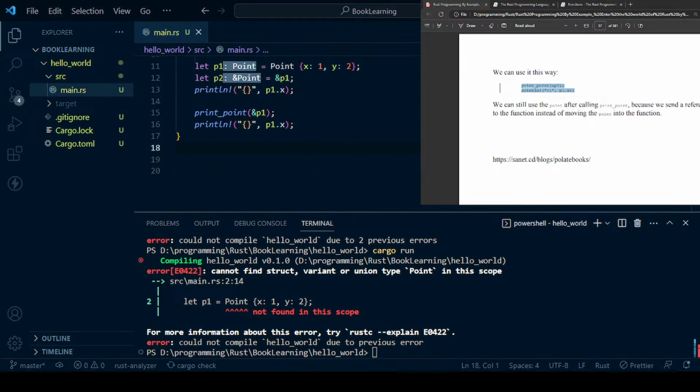Are we supposed to make a function inside main?